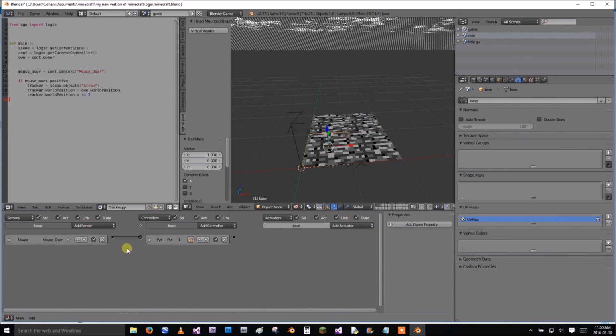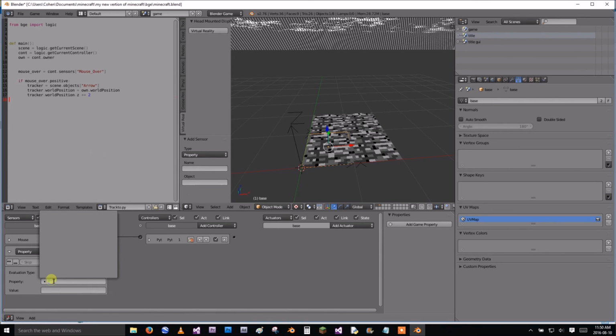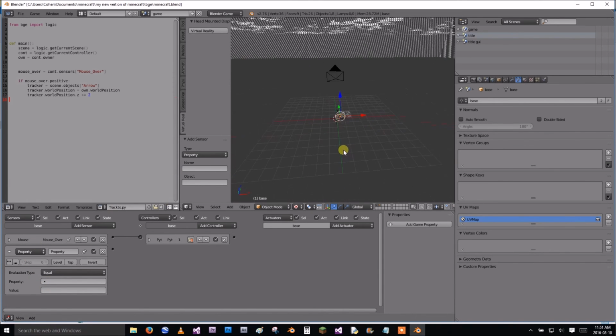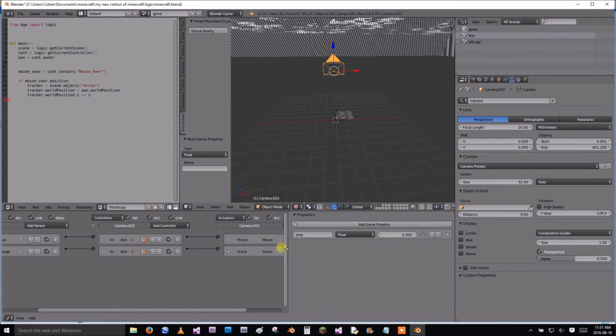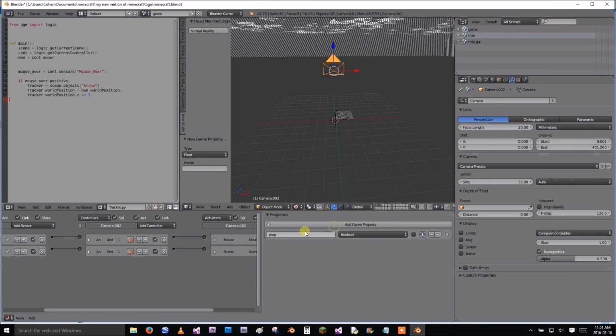I'm actually going to add something else to the grid, because creative mode needs to come into play. We need to prepare for stuff like that now. If a property equals on the camera, it'll have a property, it'll be in Boolean, and will be creative.